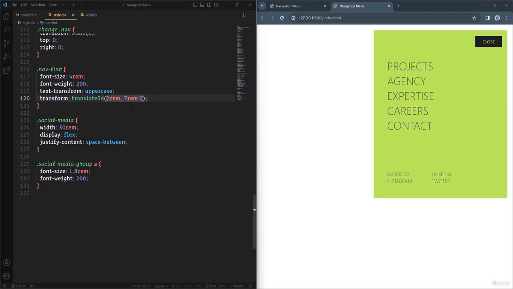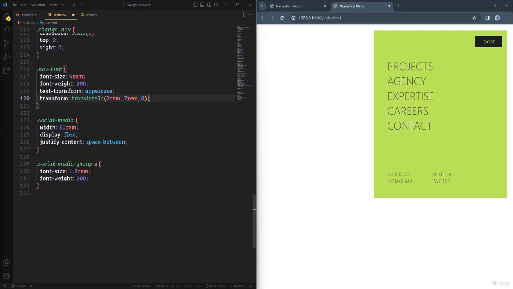So the first value specifies the translation along the horizontal X axis. The element will be moved in the horizontal direction. The second value, 7 rem, specifies the translation along the vertical Y axis. The element will be moved in the vertical direction. As for the 0, it specifies the translation along the Z axis. But in this case, it doesn't have any effect since it's set to 0.